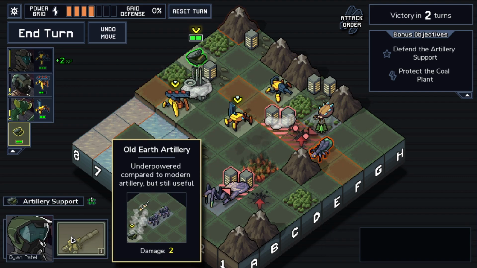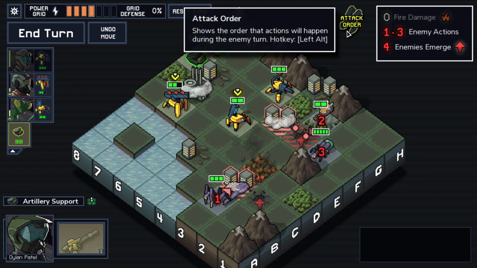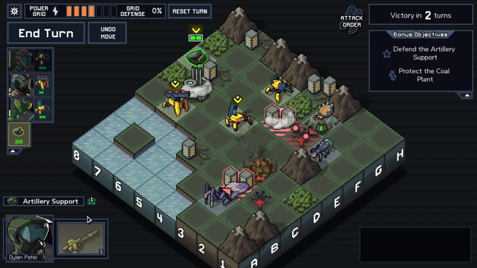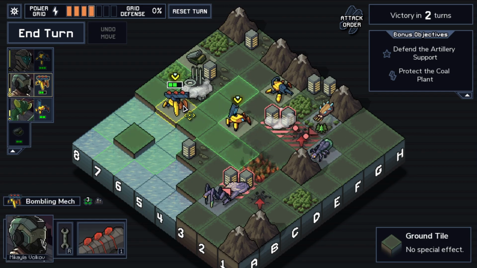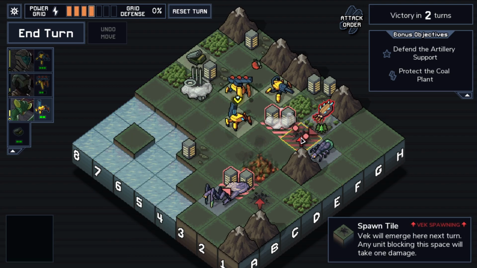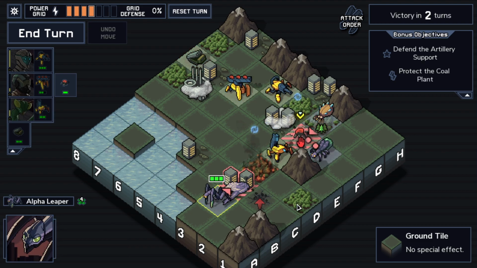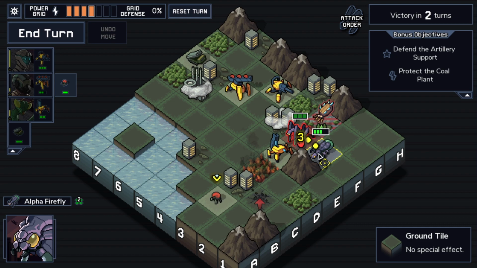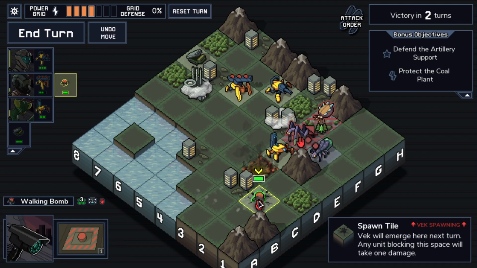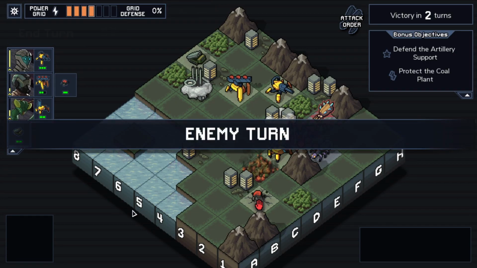Very interesting. You weaken this guy. Actually, we're going to kill this unit too. How cool is that? Teleport the bomb and the Leaper. Because now the Leaper is going to kill the Mosquito, and then the Firefly is going to kill the Leaper, and then our bomb is going to block a spawn. Alright, that's pretty good.